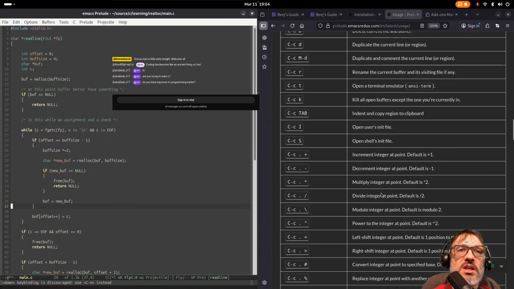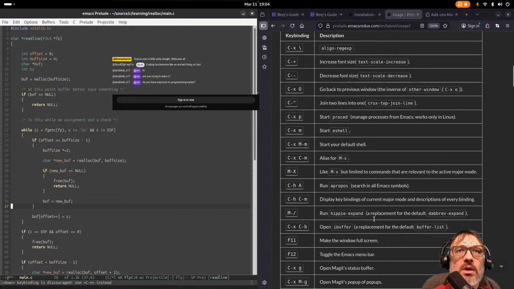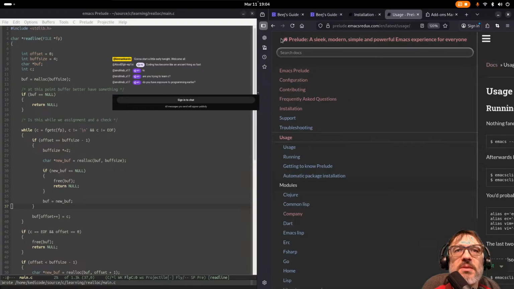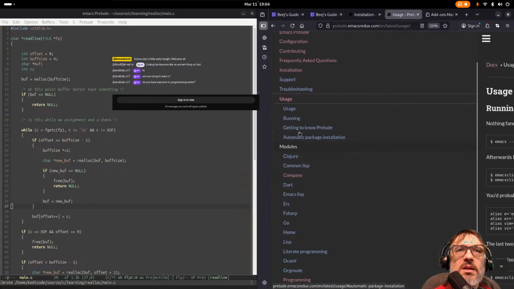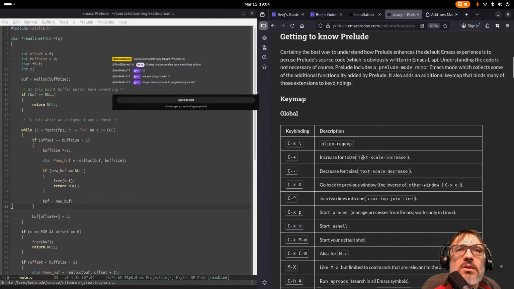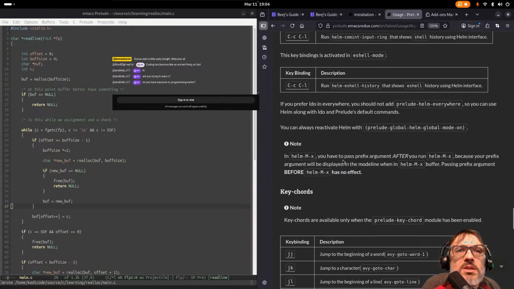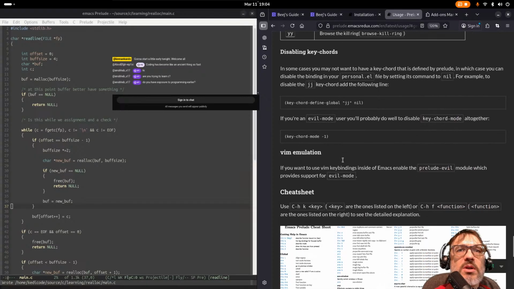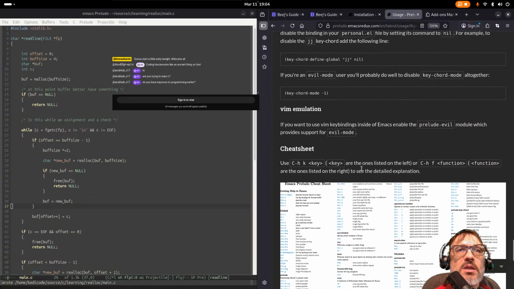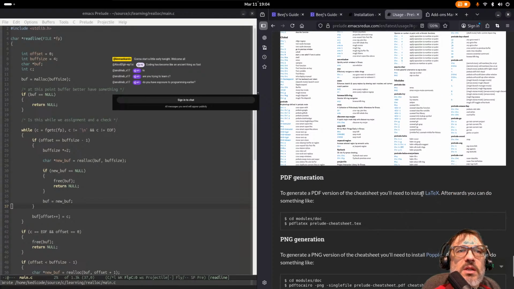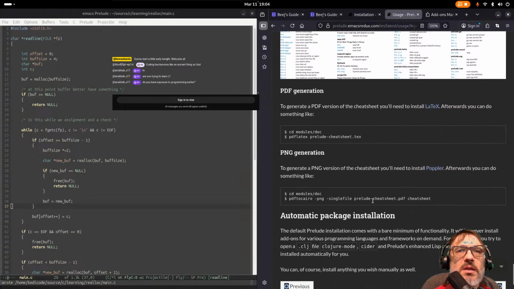So I have this cheat sheet. I'm going to continue to play with this. There's a cheat sheet. You can actually print it out. So let me see. I think there is getting to know prelude. Where is the cheat sheet? Key chords. Okay, cheat sheet. Generate. You'll need to install TeX afterwards.